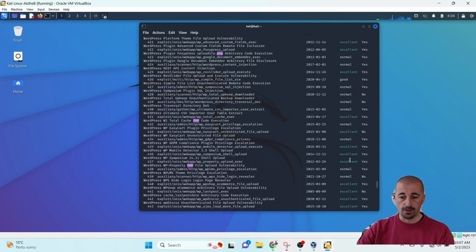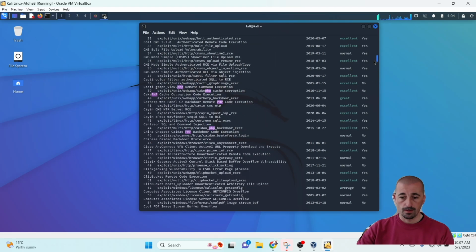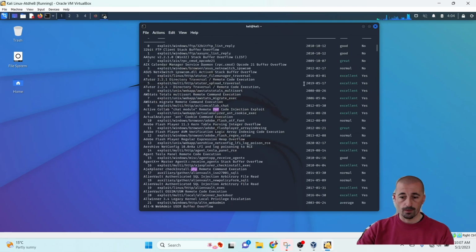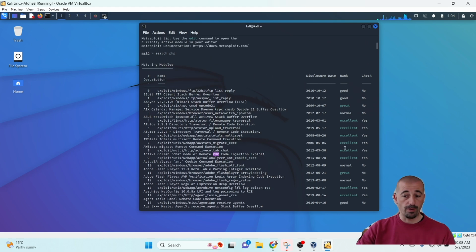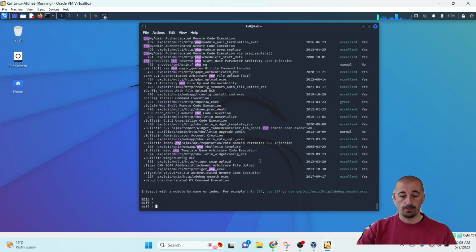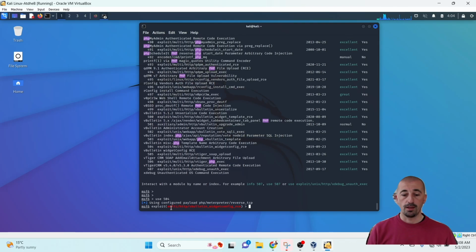And you see here the third column is the rank. Rank shows how well this exploit can work, and you just need to check those rated excellent, great, and good, and try to exploit the potential. And if you wanted to use a particular one, for example, this 504 exploit, you just write use 504, and it will select for you the actual one that you wanted. And every time, try to get more information on that particular exploit by typing info.